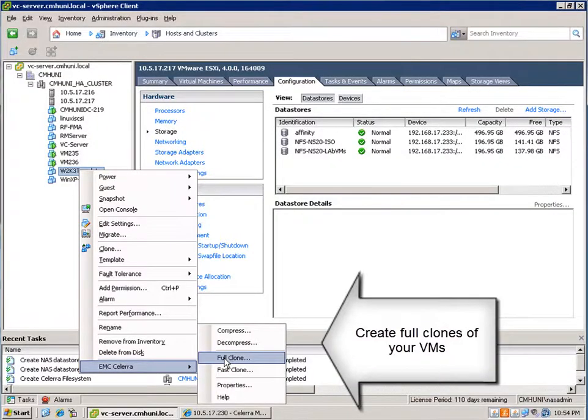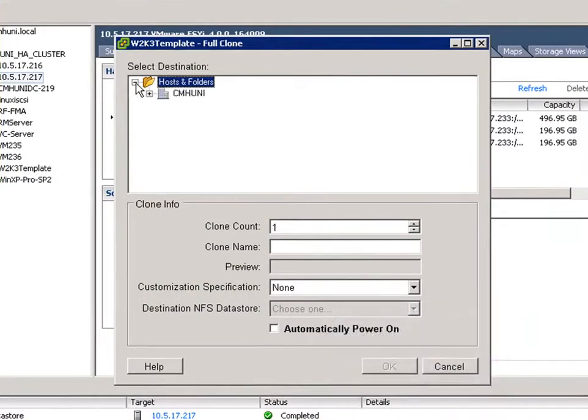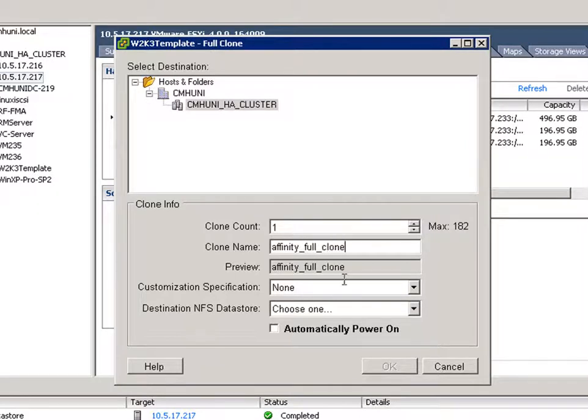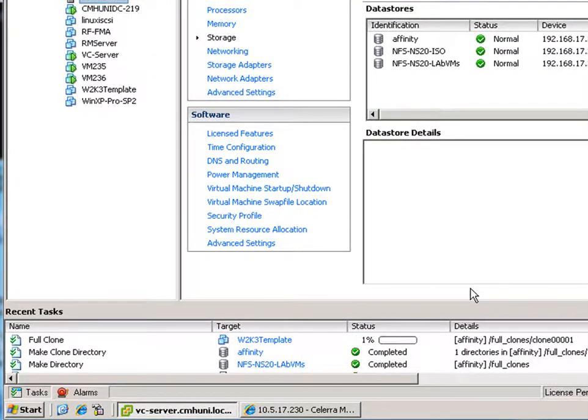Now, once that's been set, we want to provision storage on this new data store. We have the ability to create full clones. Full clones are full image copies of a fully installed VM. Now we need to specify the clone count and give it a name. Optionally, we could associate a customization spec. This will give it a sense of uniqueness. It can provide a new machine name, new IP address, and go through the sysprep process. In addition, we want to select the data store in question. We're going to leverage the data store we created in the first step.